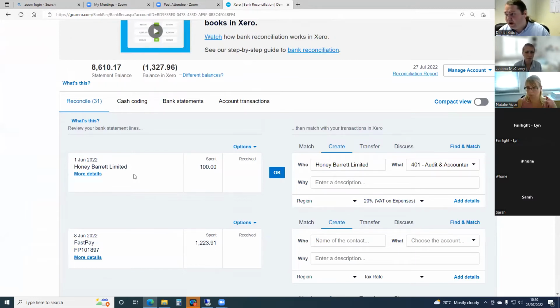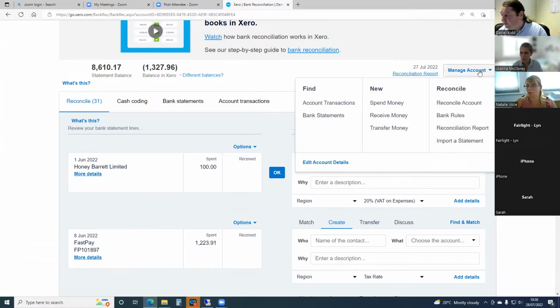If it's a case of you're missing a date range of transactions, then the best way to deal with that is to CSV import the transaction range back in. Some of you may already do this. If you haven't got a bank feed, you may be CSV importing your bank statements in already, so you'll be used to this process. For those that do have, and hopefully you do have, the bank feeds working, then this is the way you would import.